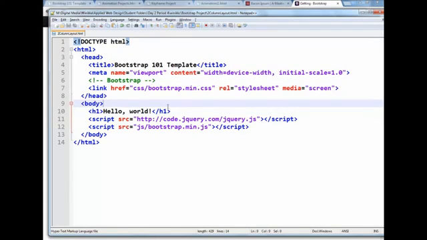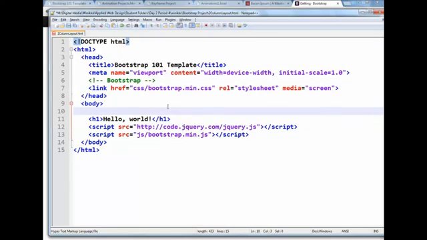Okay, so at this point, what we want to do is, my recommendation, it's up to you how you want to do it, but I like to have all of my content have a left and right hand margin on the side. So I like to wrap everything in a div, or you could use a section tag if you want to keep it all HTML5. Let's try that. I'm just going to try it that way.